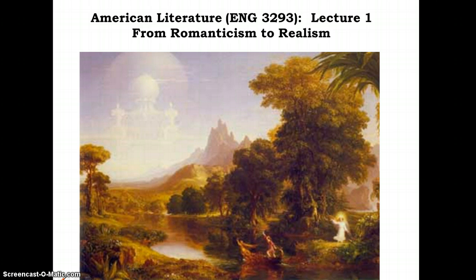So what I want to do is start off a little bit and talk about what comes before this class. Well, we can't obviously go all the way back to Puritanism, although if you take the class you might enjoy that. One of the things that ought to be of note for most of you is that the preceding literary movement that comes before where our class will pick up, the realism and naturalism period, would be Romanticism.